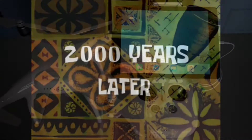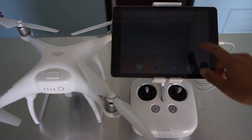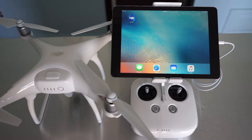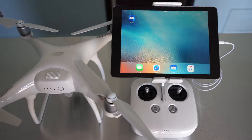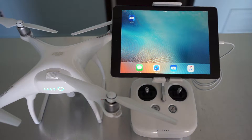Two thousand years later — after an hour and a half of charging, your drone should finally be charged. At this point you can start setting up the controller and the drone. We actually did not know how to turn on the drone because we don't read instruction manuals. It's not intuitive — you would think all you have to do is hold down the power button, but that's not the case. You have to first press it and then hold it on the second press, and then you should hear a little beep boop sound from the drone. You do the same thing with the controller: press it once and press it again.